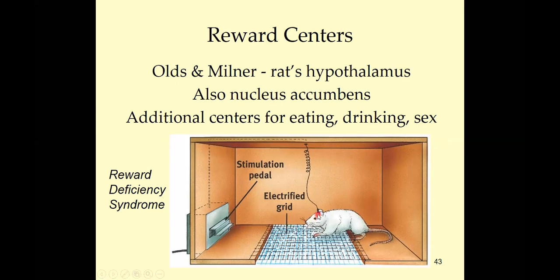When that area had been previously stimulated, this pleasure or reward center, as they called it, the rat would cross an electrified grid that it wouldn't cross for food if it was starving, in order to get another jolt to that reward center. The rat would press a lever until it fell down exhausted, nearly dying from exhaustion, just to get another jolt to that reward center. So very powerful effects, the activity of that area.